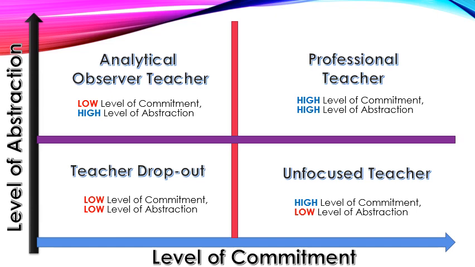Okay? So for example, if I tell you to do some innovations and you have a high level of abstraction, then the teacher doesn't need any instructions on how to do it. Certainly you will be able to find out the specific steps in order to accomplish the task. So that is what you call abstraction.